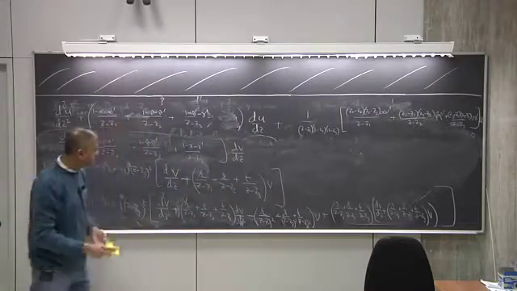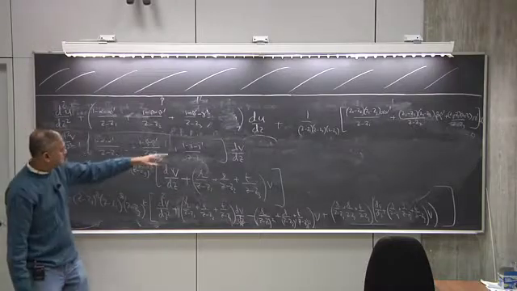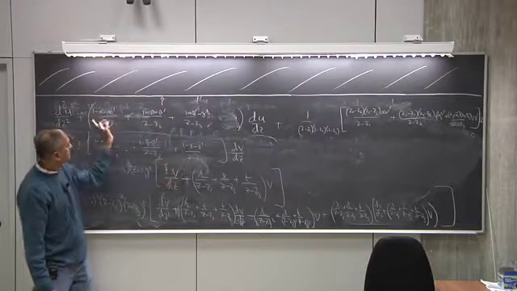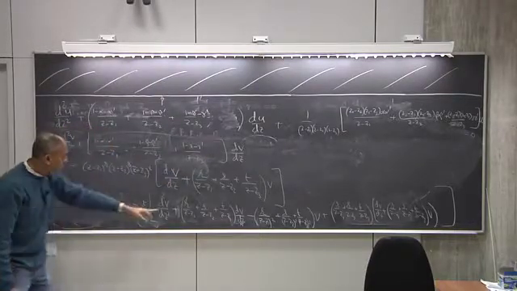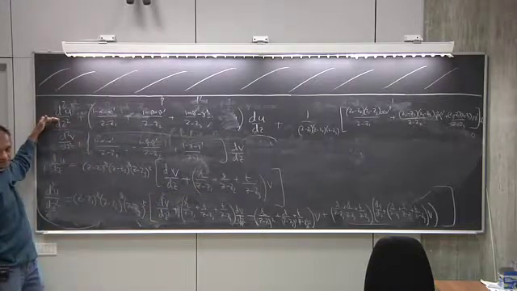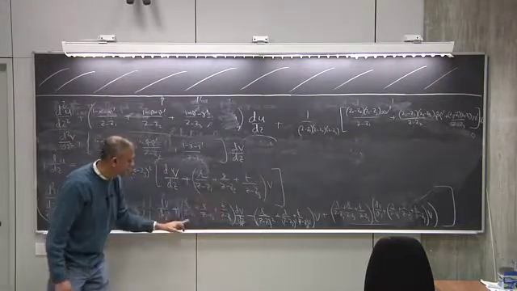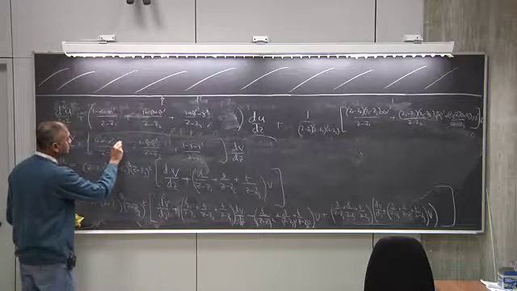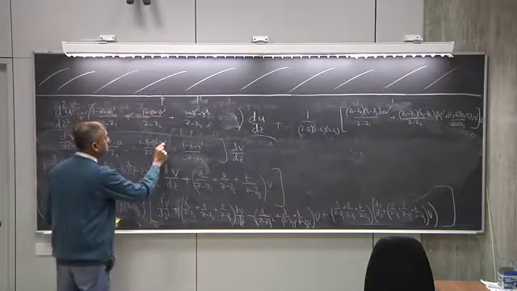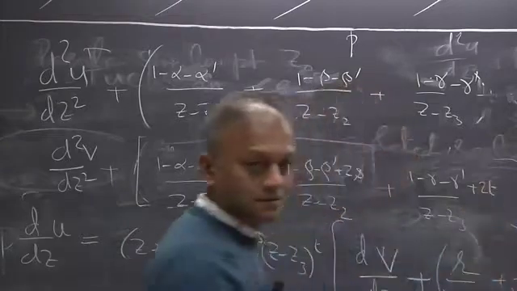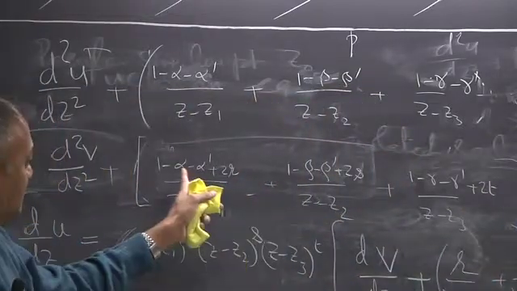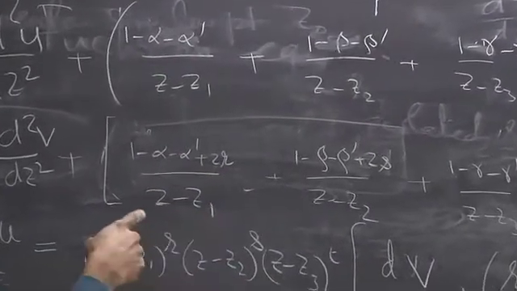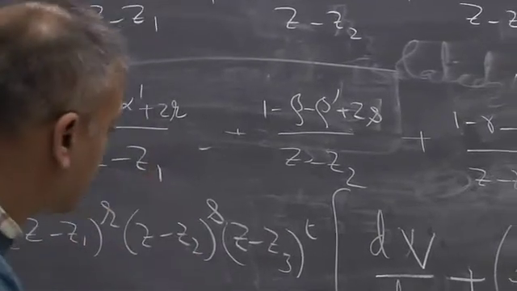Okay. So where it's coming from, I just plug this definition, this equation there, and collect the dv by dz term. So that's just going to come with this coefficient. But then there is also the dv by dz which comes from the second derivative, and that we said is 2r, 2s, 2t with these poles. So it is just adding up this 2r. You see here, 2r, 2s, and 2t. And now you see that by doing this, we are basically redefining the parameters alpha prime, beta prime, etc. So that's one thing.